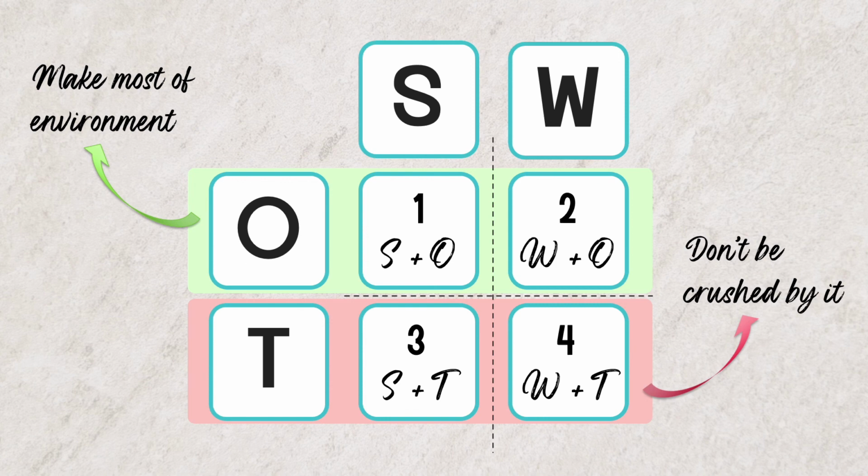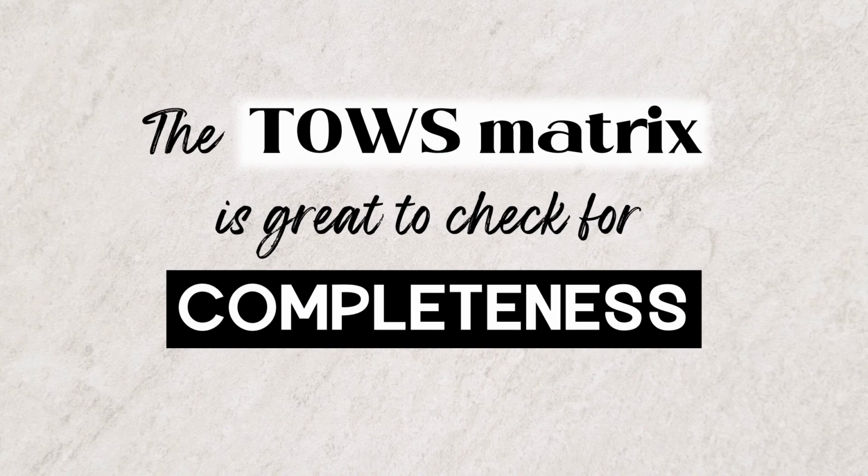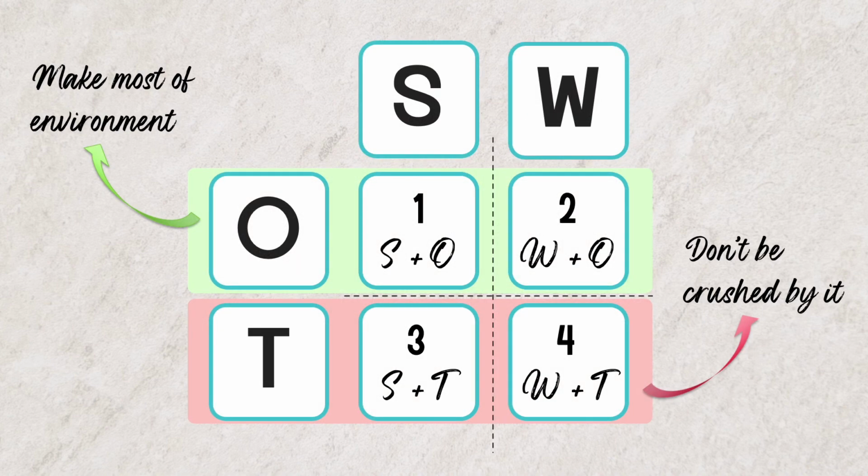As you can see, this structure is helpful to see the purpose of each project and initiative, as well as to check whether we're addressing all the issues that we should be addressing. A TOWS matrix analysis is a great way to check the completeness of your proposed projects, actions, and initiatives to address what you want to make sure you're addressing. So, that's one of the ways in which you can use a SWOT analysis to formulate strategies.